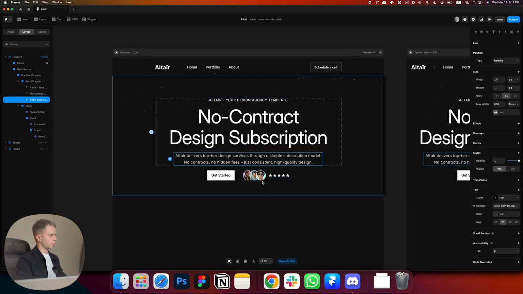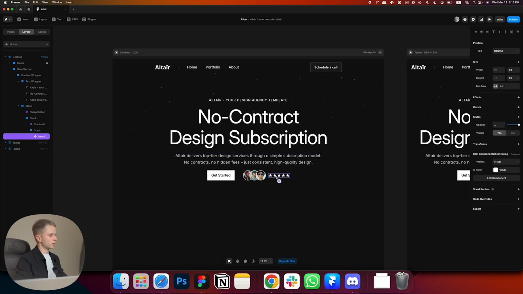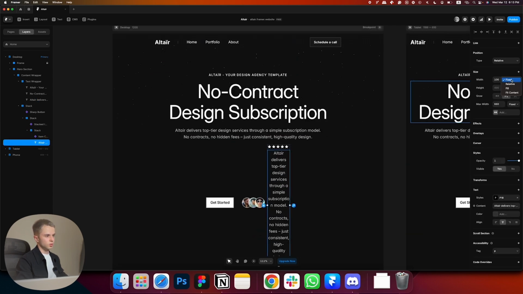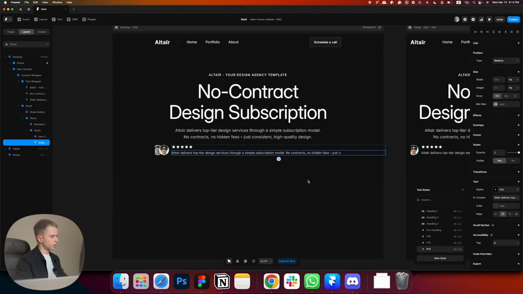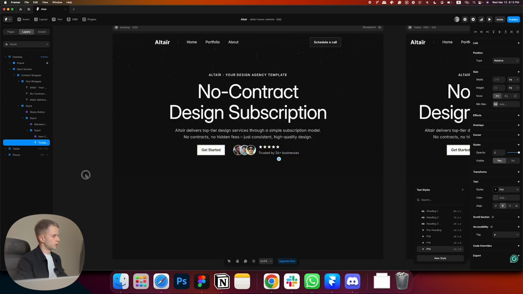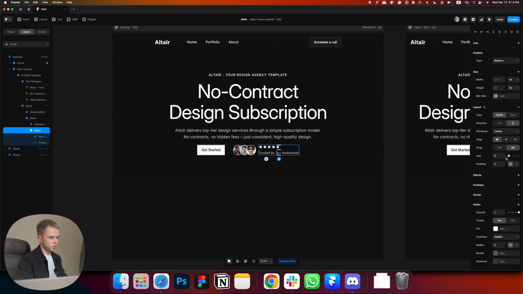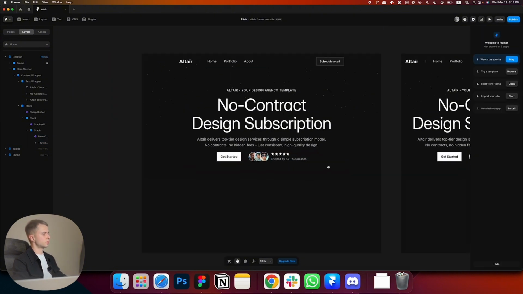And now I'm just gonna copy the description that we have up here. I'm gonna paste it. I'm gonna set the width to fit content. I'm gonna remove the max width. And now I'm going to set it to P14, and we will copy the text that we have in the design. And just like that, our component is pretty much done. I'm just going to lower the gap to 4 pixels because I think this looks nicer.